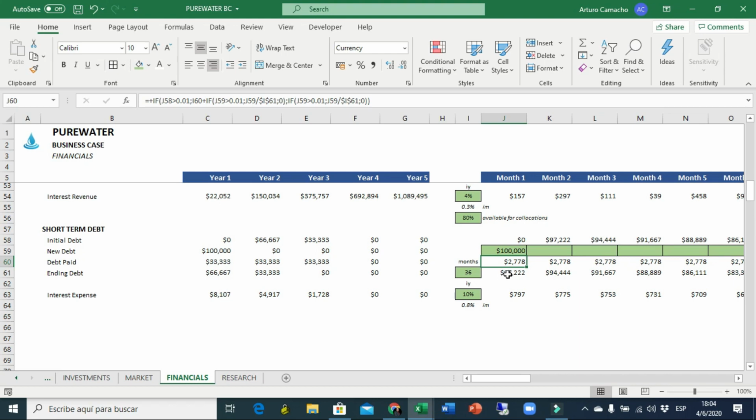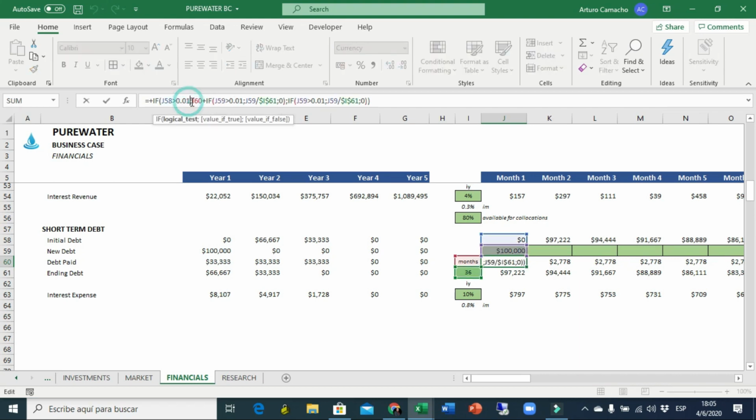calculation of the payment. Let me explain briefly what this formula is about and why it's so complicated. Of course, this is 136, because I have 36 of the new debt plus the initial debt that I have. I must pay in the month, right? So the only thing, these nested ifs that you are seeing here, is because if you already have paid the debt, it shouldn't reflect the same amount of payment as the previous month.